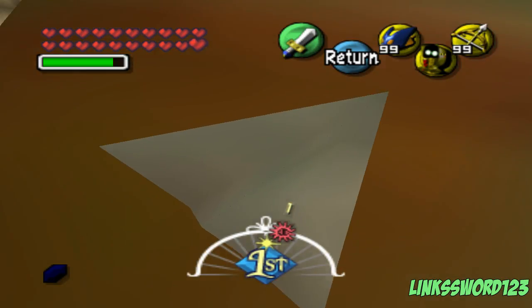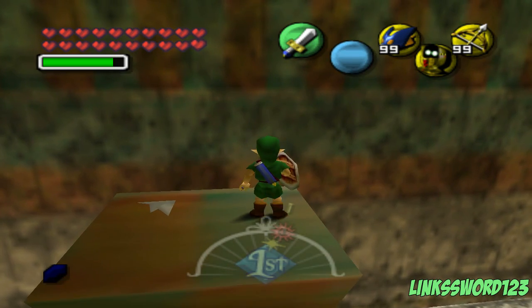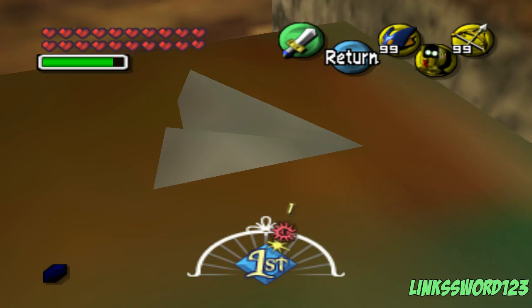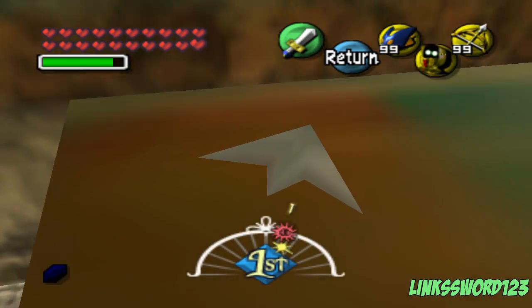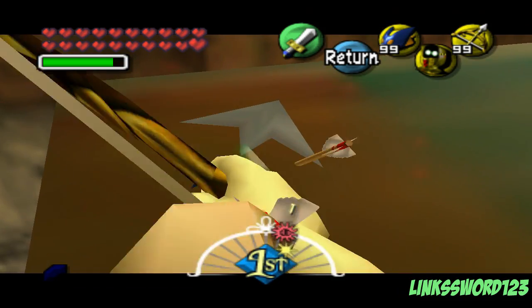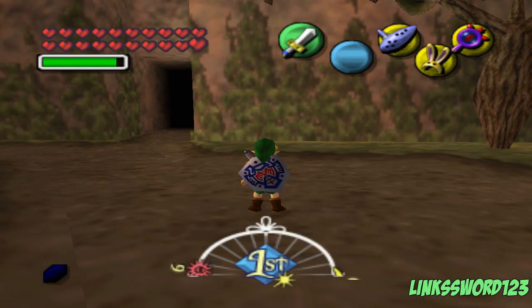Number 16. On one of the pillars around Ikana Castle you can find a little paper airplane. Nobody knows how it ended up there and who actually threw this. Anyways, you can't do anything with it, but it's pretty cool to know that you can find an actual airplane in Majora's Mask.